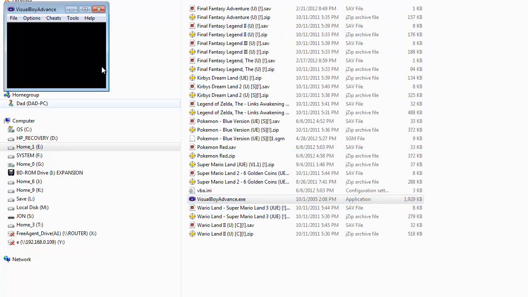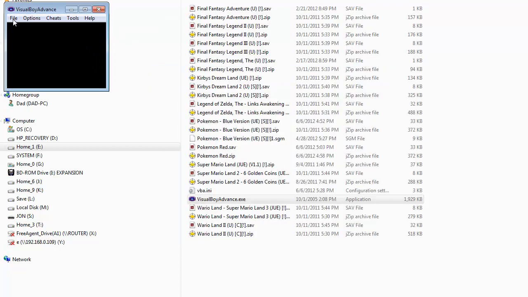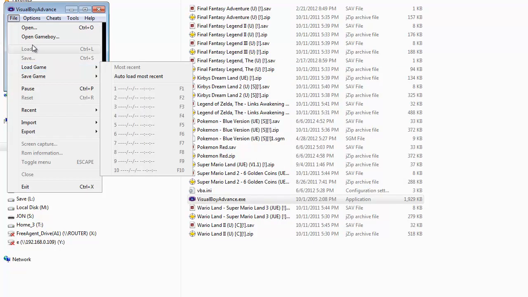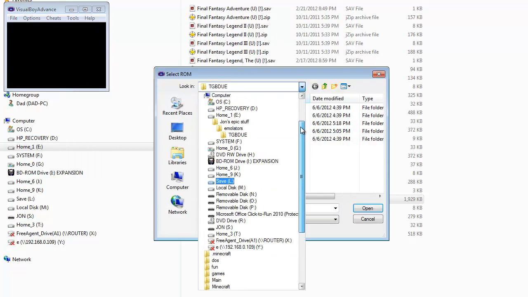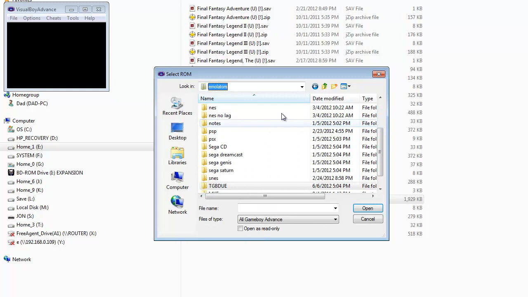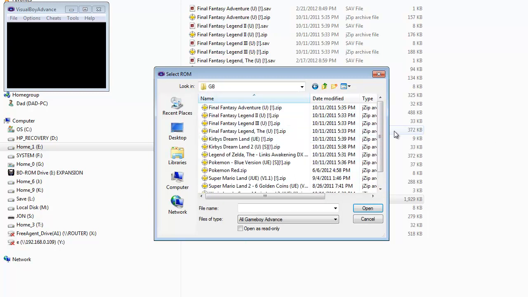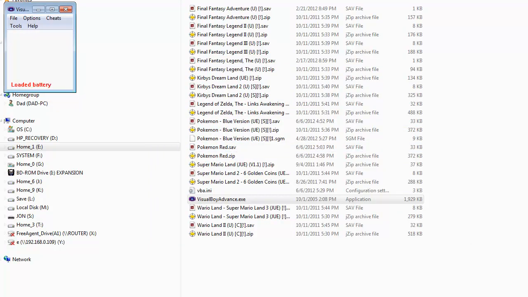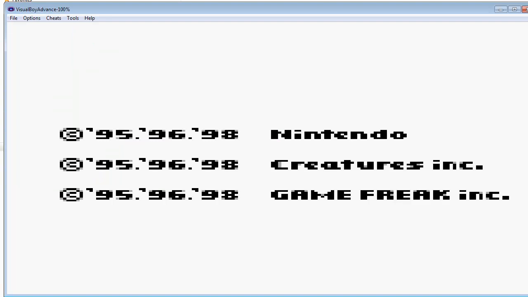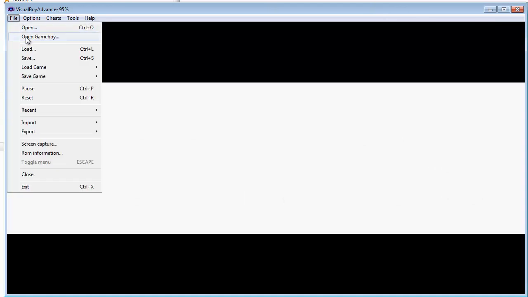Open up Visual Boy. It's pretty cool. Now we want to open Pokemon Blue. Open. And we go in here. Emulators, GB. That's the folder I have in here. No, it'll be a little different. It depends on where you save for you. Pokemon Blue. Get this full screen. And like that. We'll show this still.